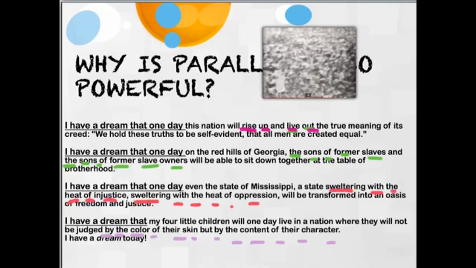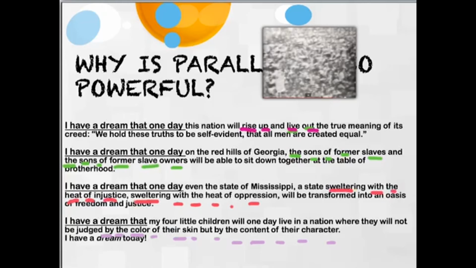So, obviously you heard the most famous example of parallelism from this speech. "I have a dream that one day, I have a dream that one day, I have a dream that one day, I have a dream that..." He does change the pattern here, so technically it's not 100% perfect parallelism, but I'm not going to criticize Martin Luther King Jr. for giving one of the most well-known speeches in American history. I'm going to let him break the pattern a little bit, but if it were perfect parallelism, that last one would say "I have a dream that one day" as well.